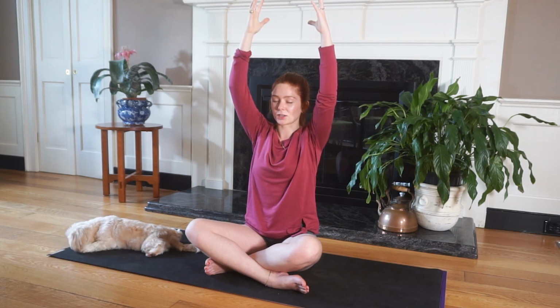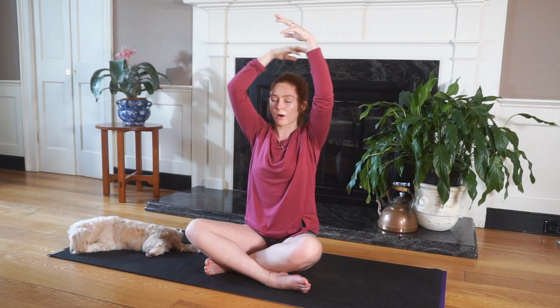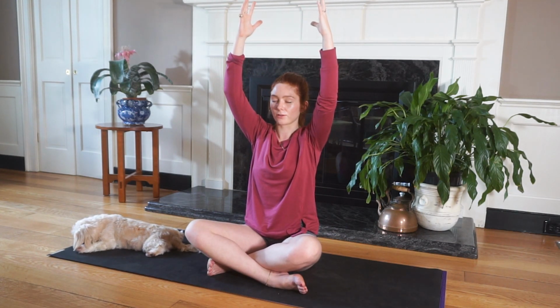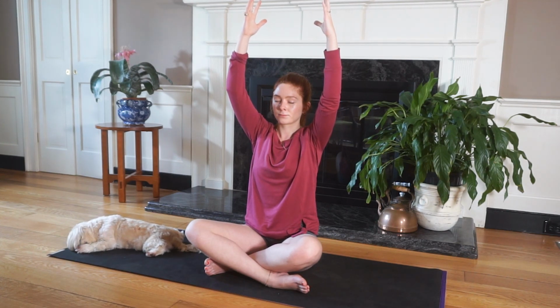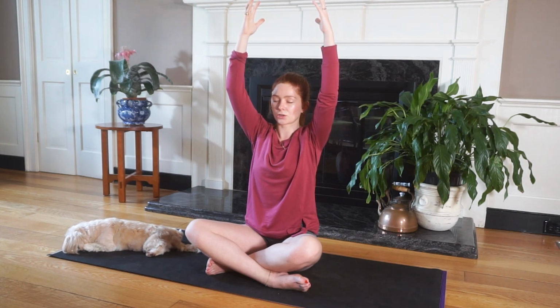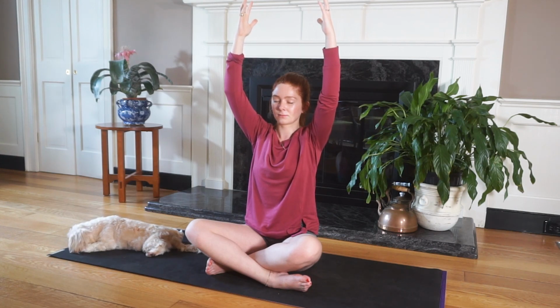Noticing any tensions in the body, just really connecting to where you are presently, from your head all the way down to your toes. Maybe noticing any sensations in the arms, the shoulders, the fingers even. Any differences with the arms above the heart.